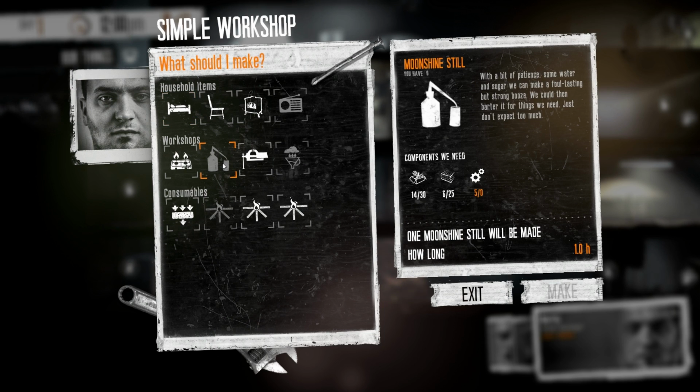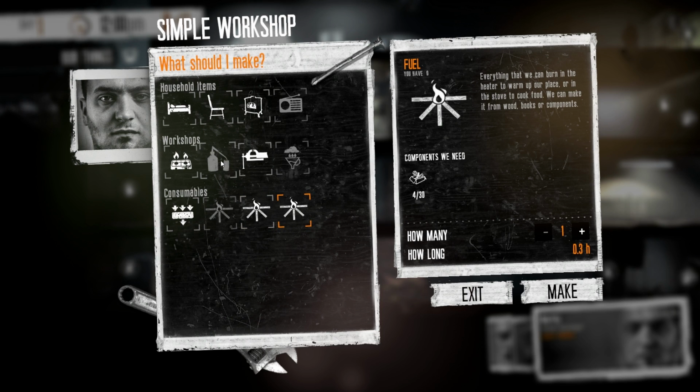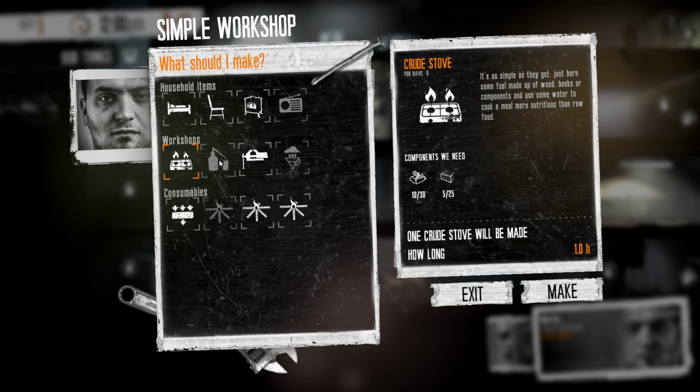We have the supplies. If it's grayed out, we're missing something. So we could make the metal workshop. It only requires 5 wood and 10 components. We have 25 and 30, each of those respectively. We have fuel we can make. That's good for heating things up. We do have some workshops here.